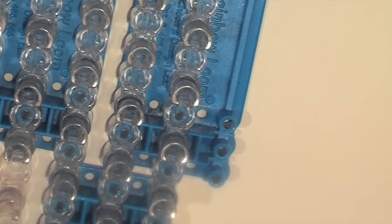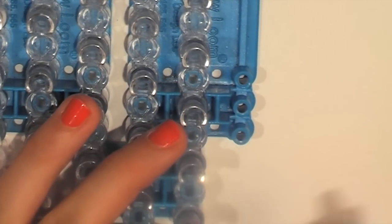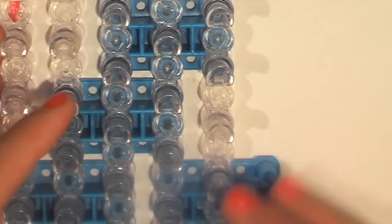Okay then. So now we're going to be doing, let me think, we're going to be doing the next type of feather.